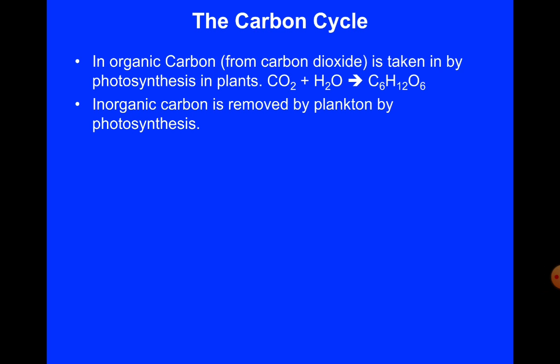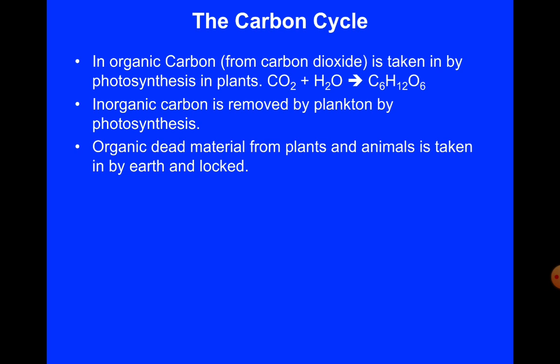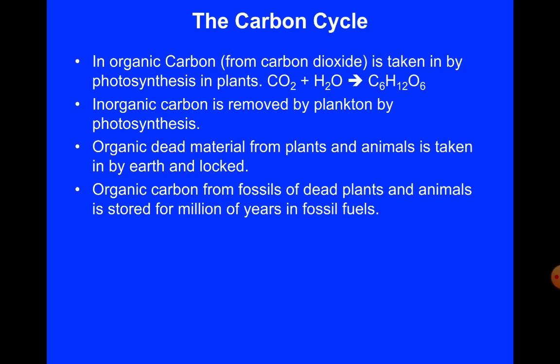Now, the inorganic carbon is removed by plankton by photosynthesis. This is happening in the sea and oceans. Now, what is going to happen with this material when plants and animals die? The organic dead material from plants and animals is taken in by Earth, and it is like locked. This organic carbon from fossils of dead plants and animals is stored for millions of years in fossil fuels.